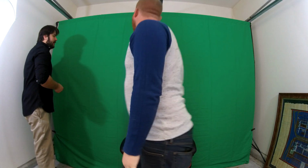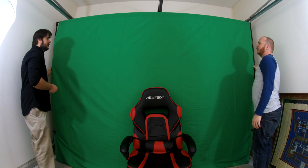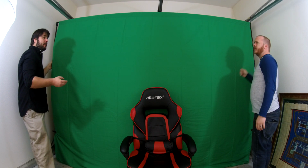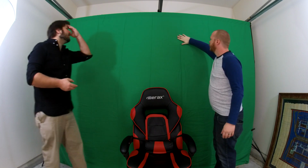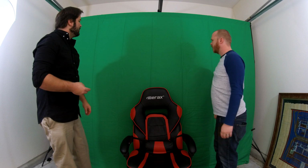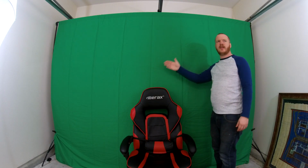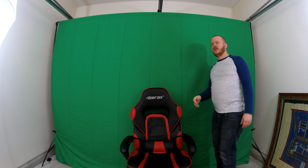I wonder if Shotcut is going to be able to get rid of his wrinkles. This is one thing that I'm going to have to learn in this experiment. I'm probably going to have to bring steam. I got a bunch of these clamps at home, so I'll see if I can stretch that out. But it should work. Maybe just hanging like it is.